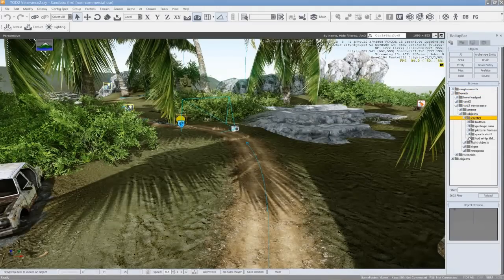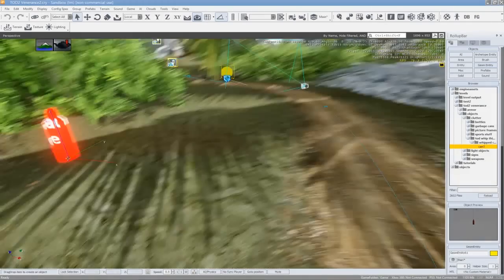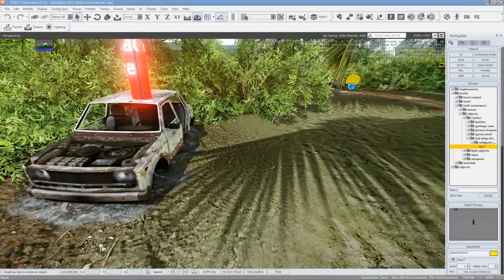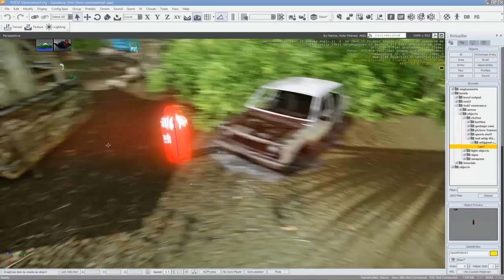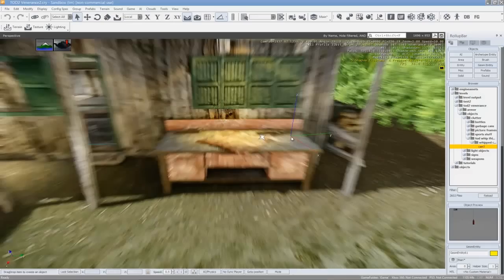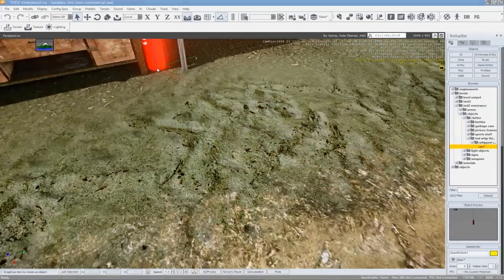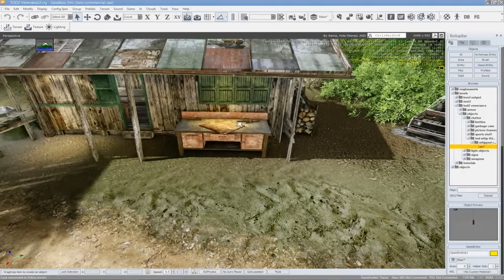So we're going to drag over a whipped cream can. And you can see that when I'm placing it, it will go on top of objects, go up the top of the terrain. Well, you have to set that specifically. So up here in our little toolbar, we've got the follow terrain option, which means that this object will always be placed on terrain.